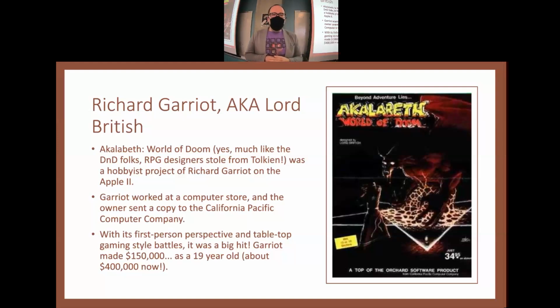He was working at a computer store, and the owner of the computer store said, "Hey, this is pretty cool. We should try to sell this." So he sends a copy to the California Pacific Computer Company. This is what computer game publishing was like back then, right? It was so delightfully organic and small in so many ways. It had a first-person perspective for dungeons and tabletop-style battles, and it was actually a big hit.